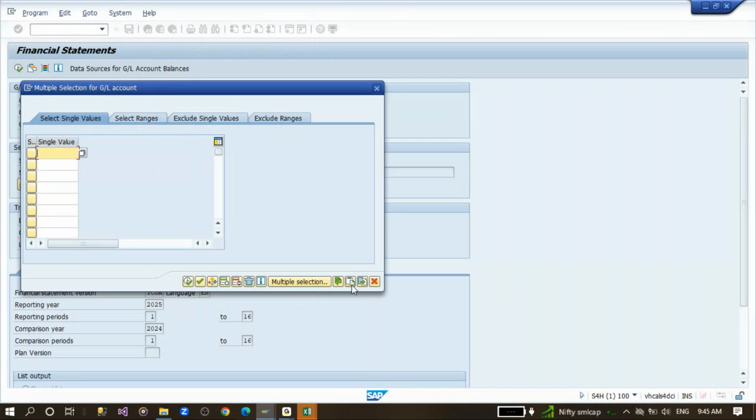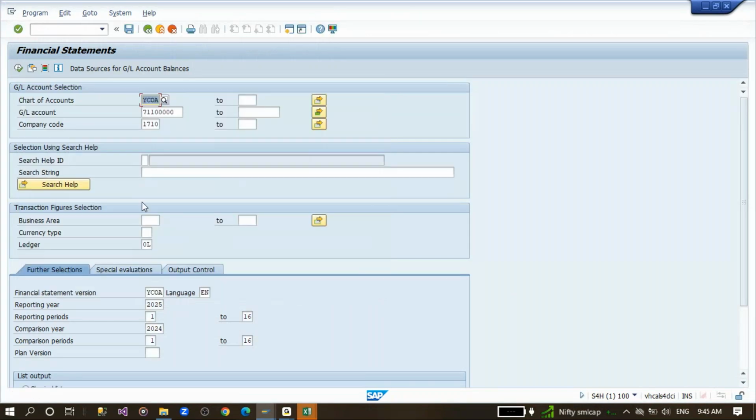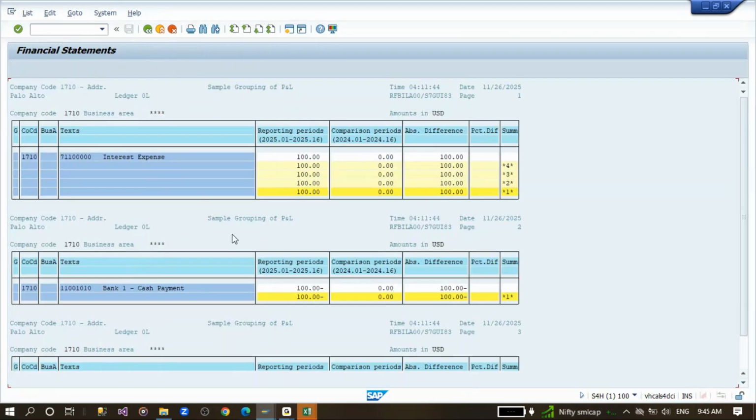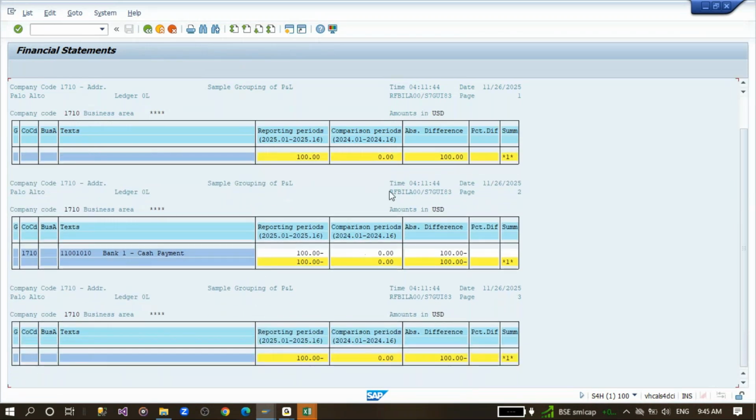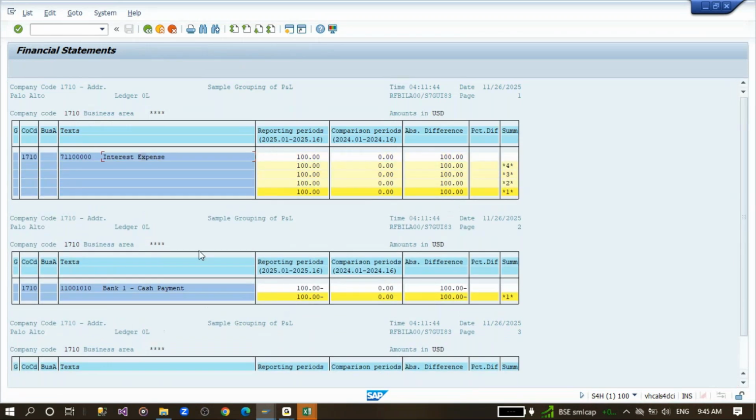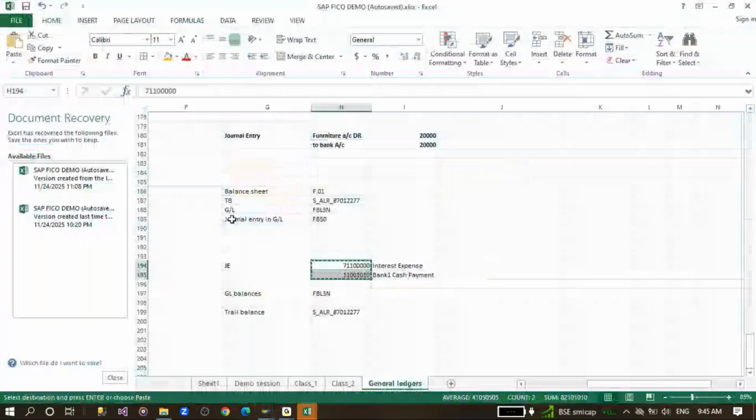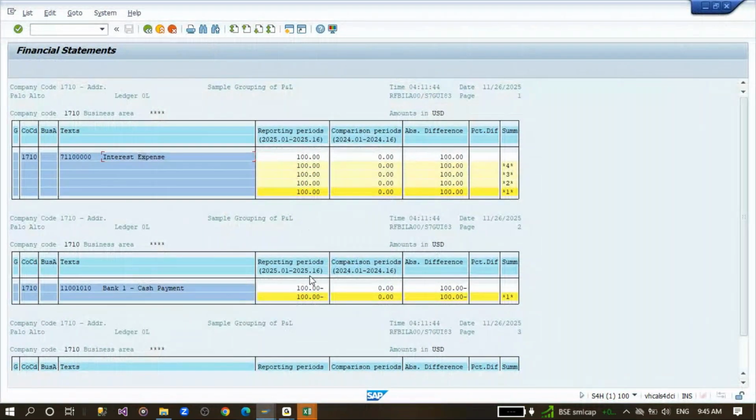Yeah, we'll be closing this session in 10 minutes, so I don't want to stop this topic. Let me execute. So let's see. As I told, we only see here interest expenses 100 and this has 100. Because it is a nominal account, this is 100 and this has a -1. It's showing like this, and this will be transferred to the reserves and surplus, indirect expenses.